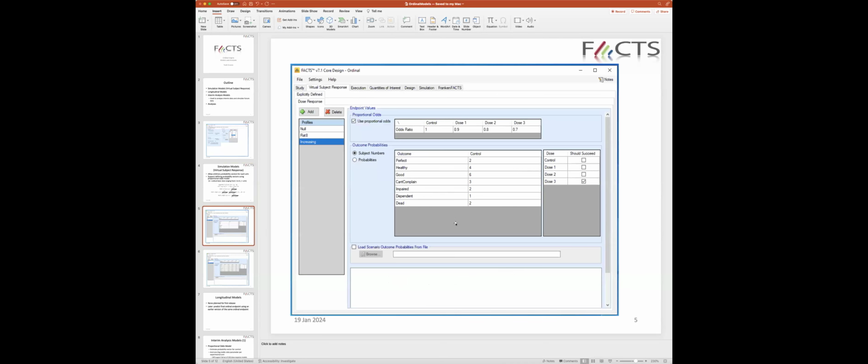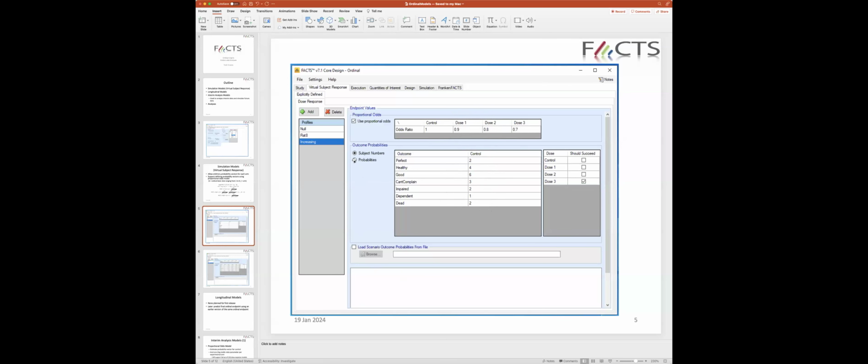So to give you some idea of what it will look like defining virtual subject responses in the ordinal engine, we start with, for example, some data from a pilot study here, a total of 20 patients with these counts on each of the seven outcomes. These numbers would get normalized, and those would define the success probabilities for control under a given simulation scenario. And then we've defined 3 experimental arms here, each with different odds ratios relative to control.